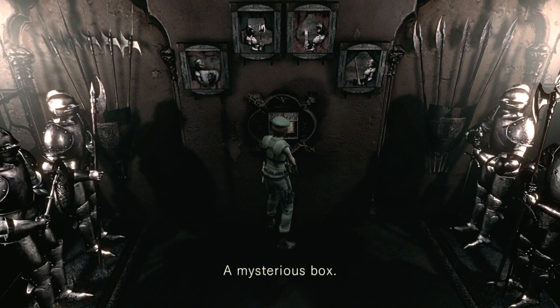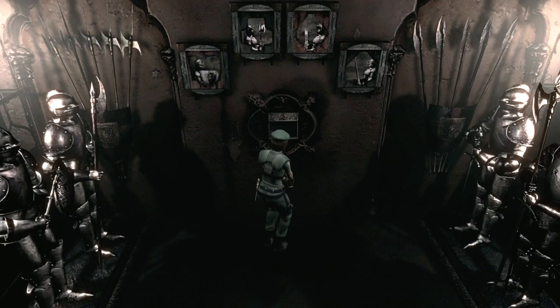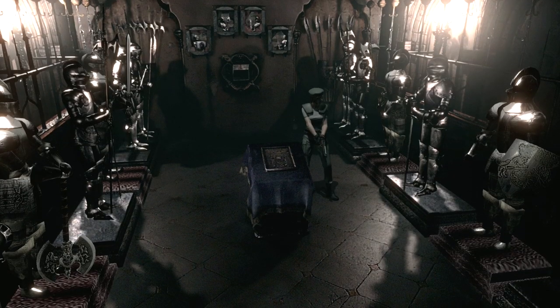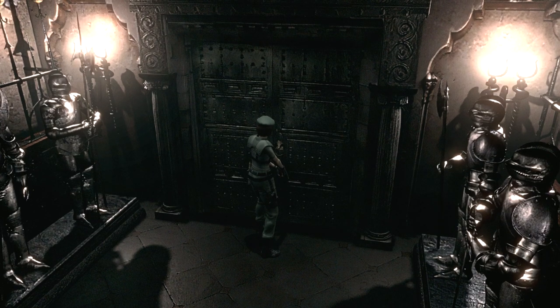A mysterious box. You take the jewelry box. And if you press the switch without pushing those, the room starts filling with poison gas, because Spencer loved poison gas.